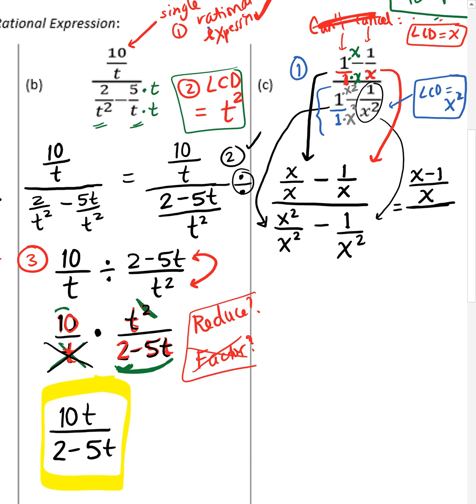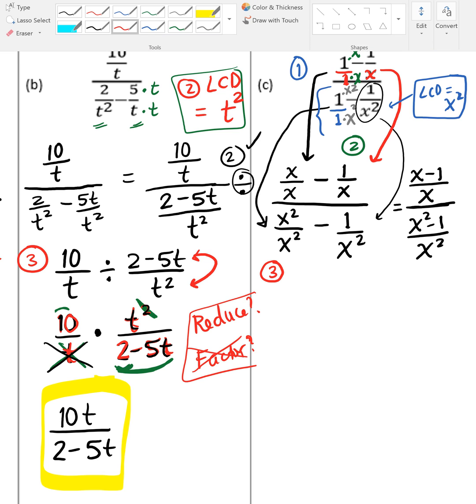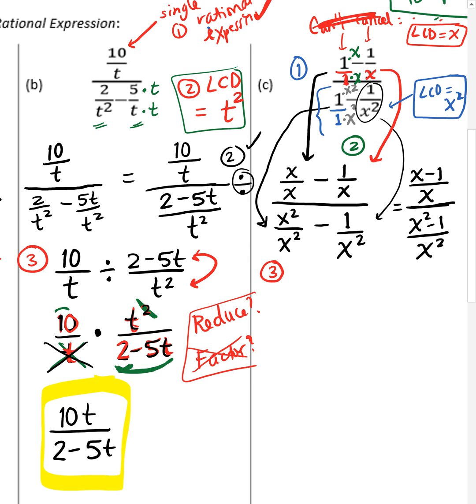And that's all over a big fraction of, the same thing in the denominator there, you have x squared minus 1 in the numerator. They can't really combine, they're not like terms, but at least you can write it as one single fraction. Alright, so we did kind of step 1 and step 2 together at the same time, combining the two fractions in the numerator into one fraction, and then the two fractions in the denominator into one fraction. Now we're moving on to step 3, which is, I feel like at this point you feel a lot better, because all it is a division problem now, and that was a couple sections back.